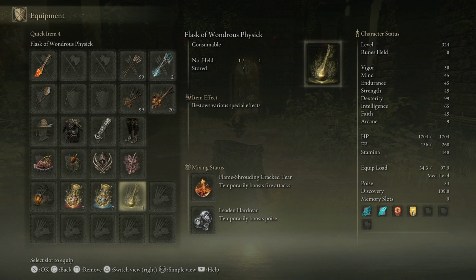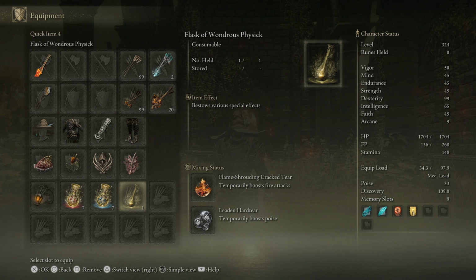Next up, we have got the Flask of Wondrous Physic, and we're going to be running the Flame Shrouding Cracked Tear and the Leaden Hardtear. Now, the reason why we're using the Flame Shrouding is quite evident, really. It boosts the fire attack, which is going to be our prevalent movement, our main source of damage output. And then we've obviously got the Leaden Hardtear.